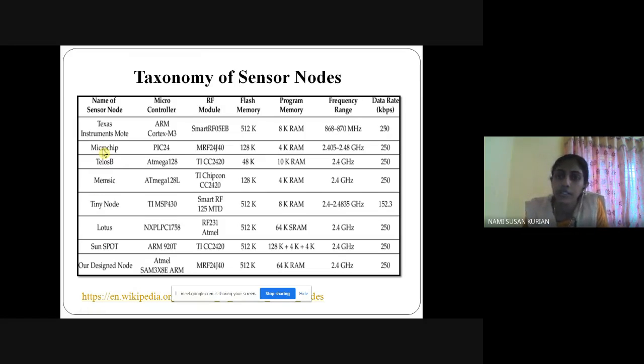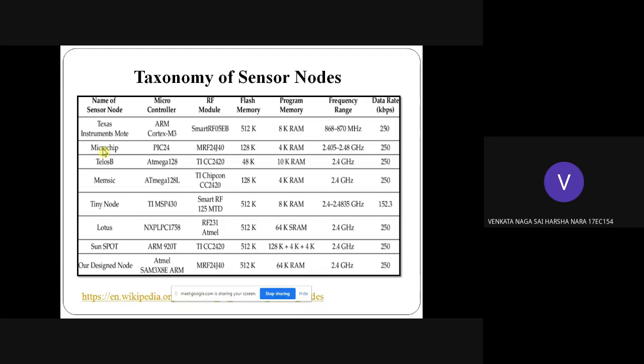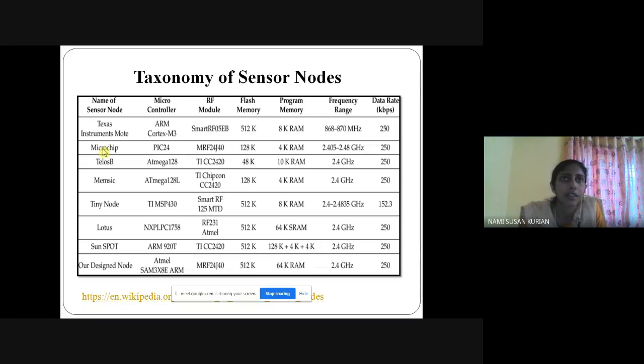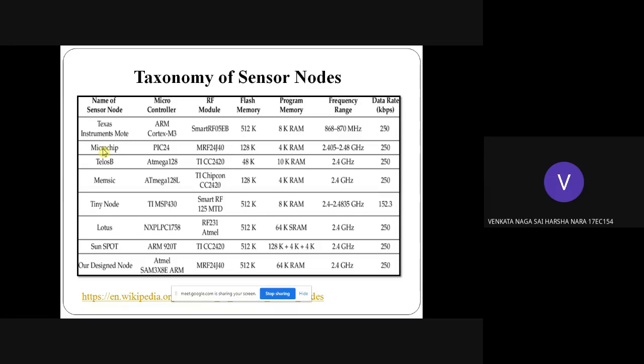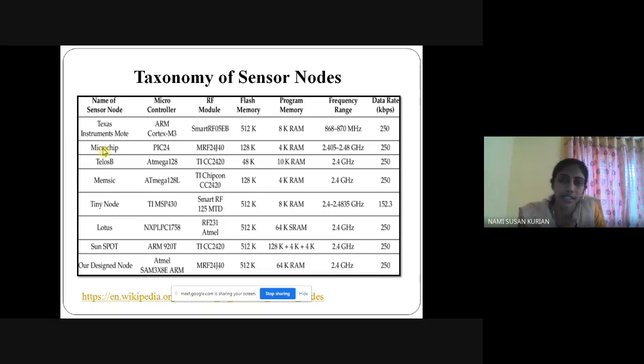Are mote and node the same? Anyone? You can respond. Whenever I'm asking some questions, anyone can unmute and respond. Is mote and node the same? Ma'am, a mote is a sort of embedded node. It has a memory unit, processor, everything embedded in it. Okay. So node is a broader term. Any kind of thing might be a node. So in normal networks, a PC is a node. Yes, very good.